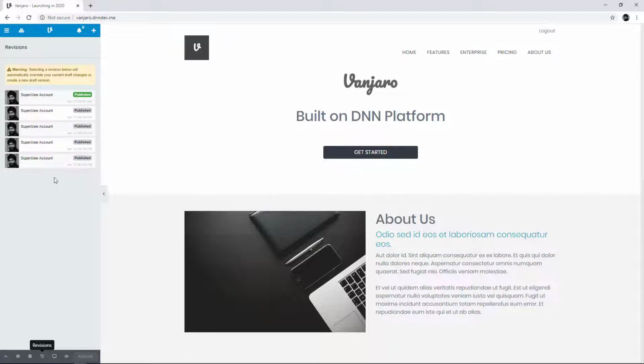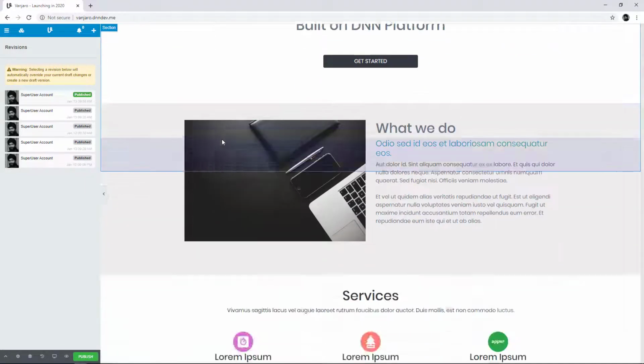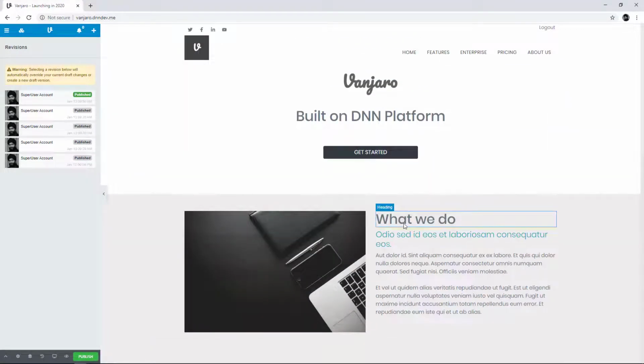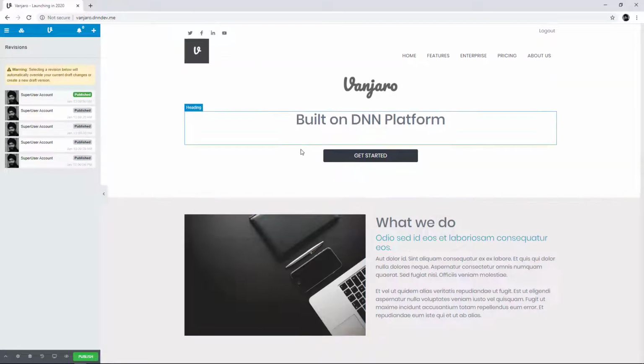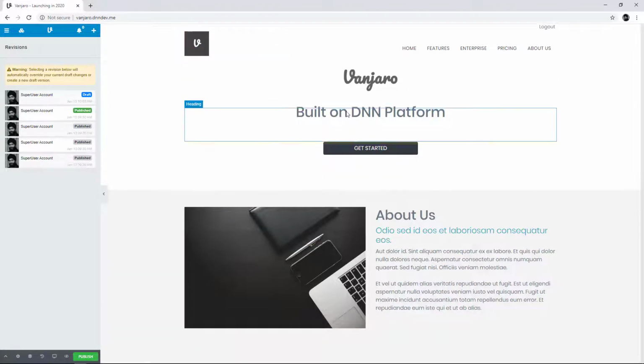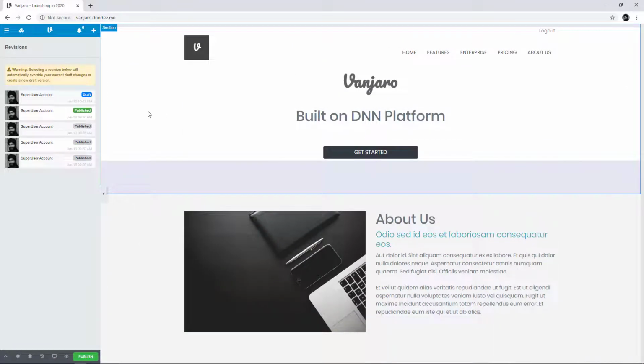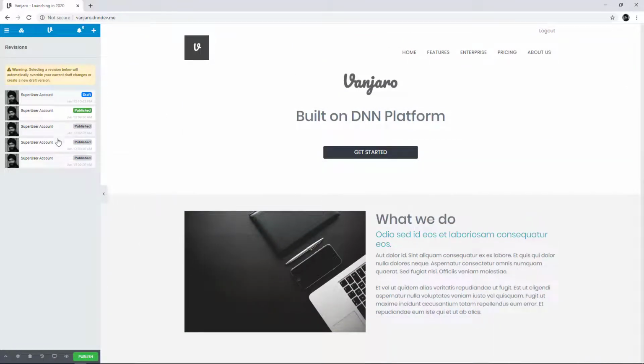I'm able to click on any of the revisions and go back and see the changes. Now, as soon as I do that, a new draft is made for me. So for example, if I click on this last one right here and take a look, I do see my module is there, and I do see "what we do" and all these changes there. If you also notice, I have some social icons on the top, which is not there in my current published version. So those were moved to the bottom as well. So that's pretty cool. I can quickly click on each one and see the changes.